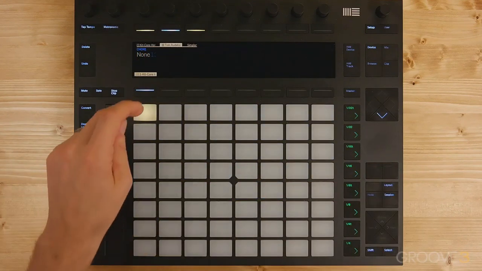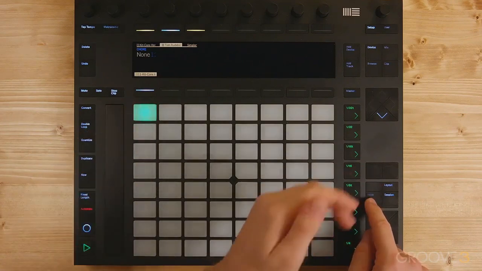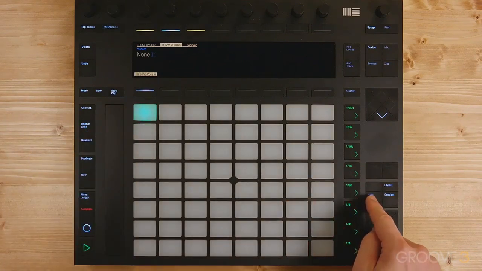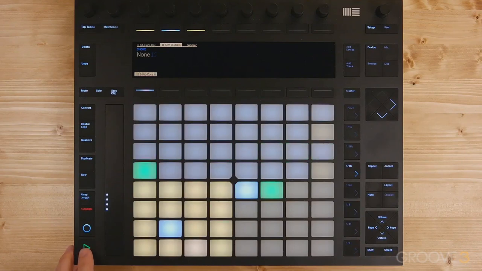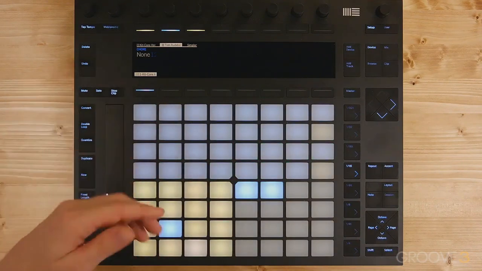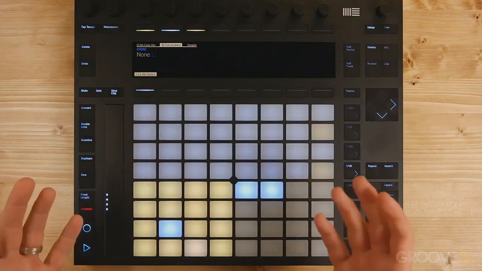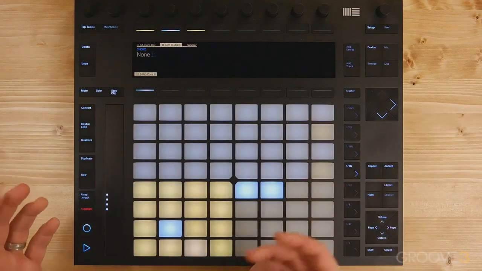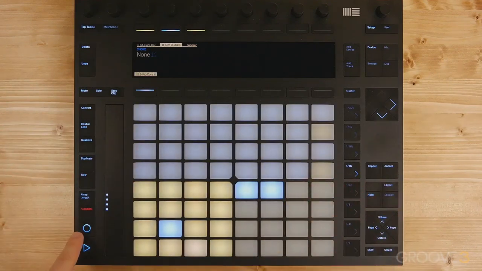All I have to do is launch that clip. We'll get into session view in a later video as well. It wasn't active because I hit undo after deleting it. All right, so that idea was recorded using my record button. I had to manually come over and hit the record button again to start playback.